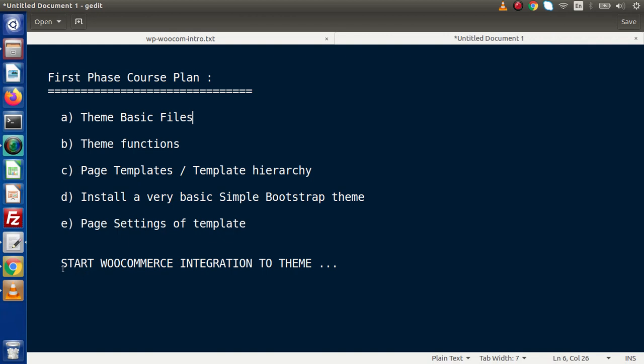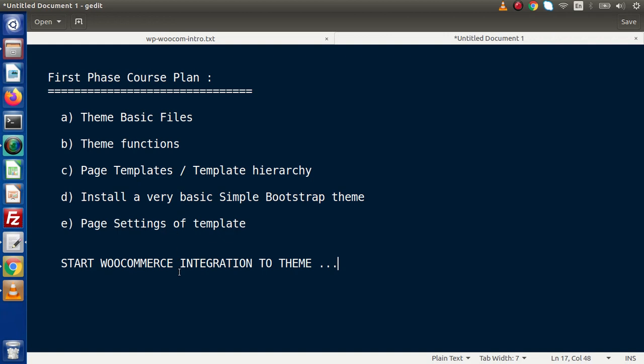Then we are going to install our WooCommerce plugin and start customizing the features as well as the provided default layouts like archive product, cart, checkout, my account, single product details, and so on. All the features of WooCommerce integration we will start inside this very basic simple Bootstrap theme.